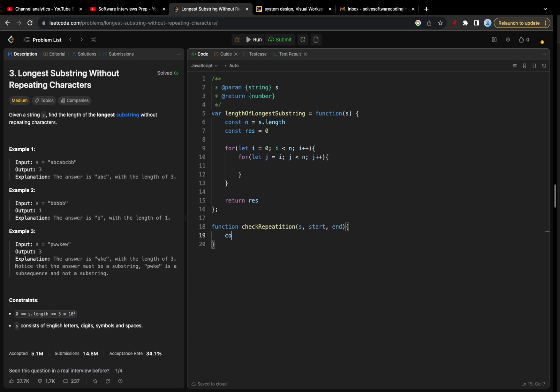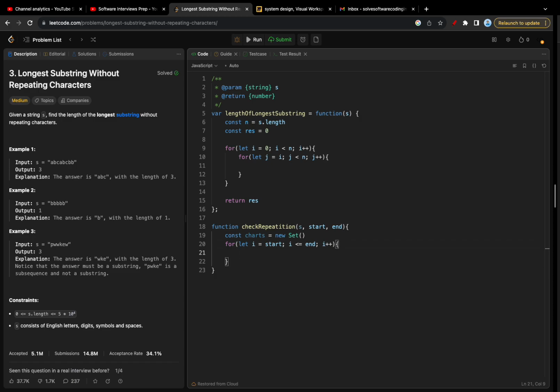I'll create a set. Basically, you can think of a set as an array, but unique: we can't have more than one of the same element. It will be new Set. And I'll create a for loop here: let i equals start, i less than or equal to end, and i plus plus.